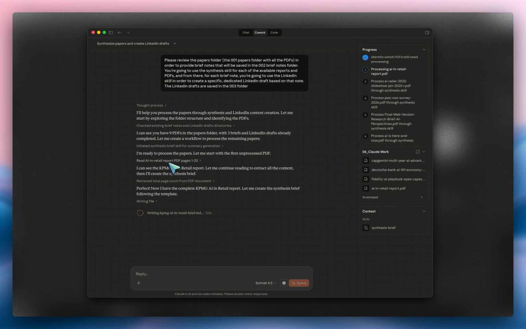Now you can see that the Cowork is basically processing one file at a time, so we're gonna give it a bit of time ahead, and we'll see in a few minutes the next steps.